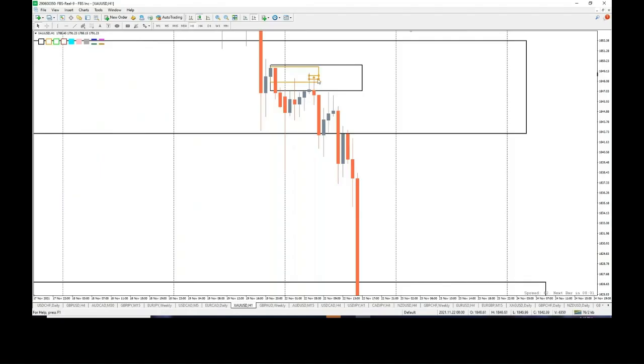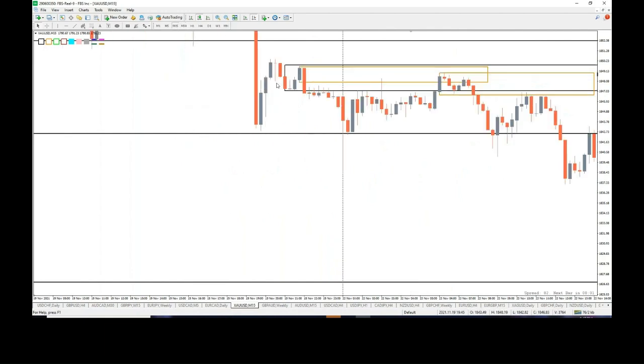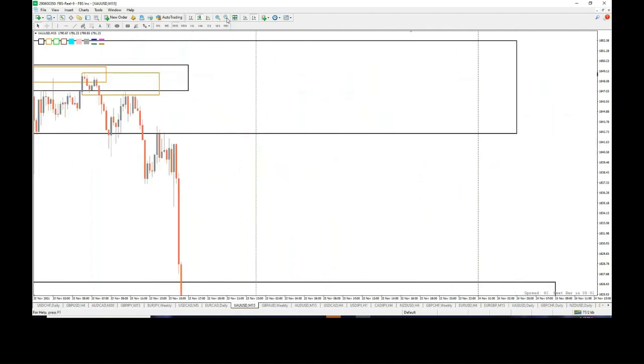Okay, we continue, and the price continues making an engulfing sell in H1. So what do we do? If you can take this zone, you just take it, just sell. But if you cannot, and you still want to wait for confirmation, you can wait for M30 or M15 to make an engulfing sell.